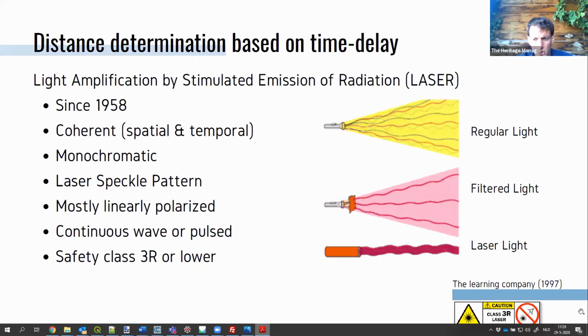And that is one of the reasons when you have, for example, a total station or a laser scanner, you will also always find a warning that you cannot look with uncovered eyes into the laser itself, because it will harm your eyes. It can cause blindness and stuff like that. So definitely don't look in a laser scanner when it is operating, because of these high energy levels that are emitted.